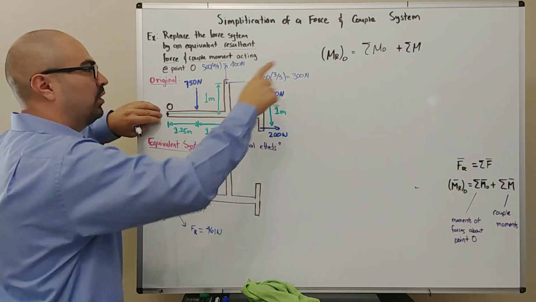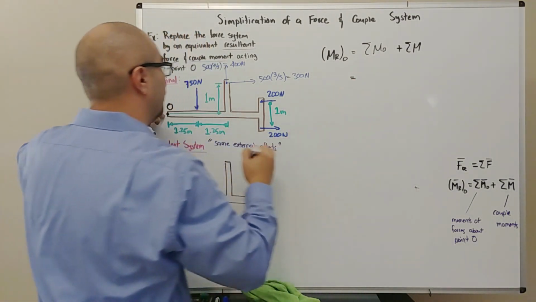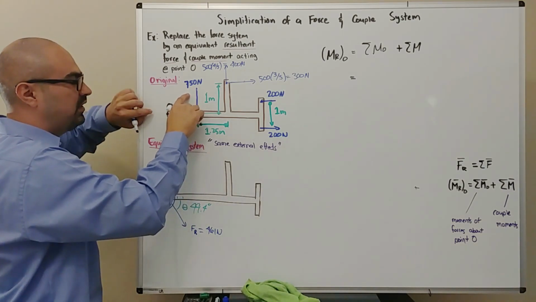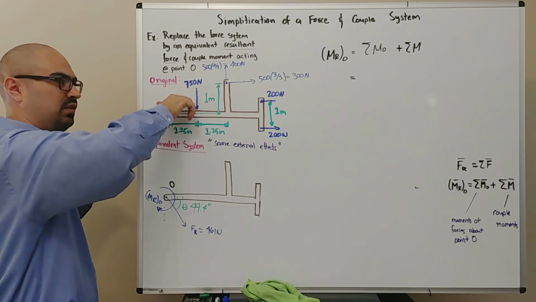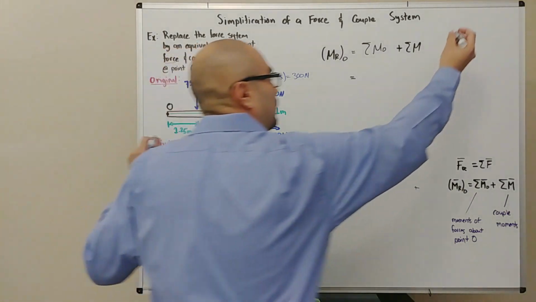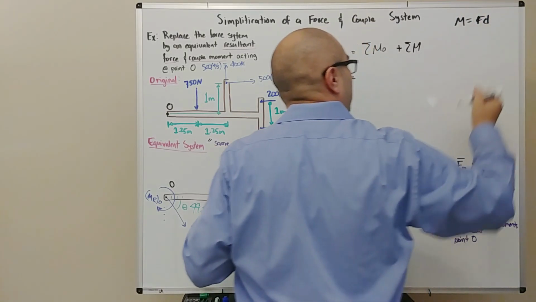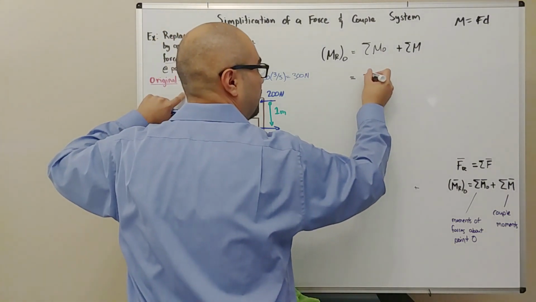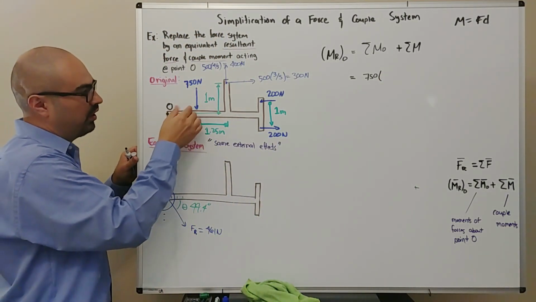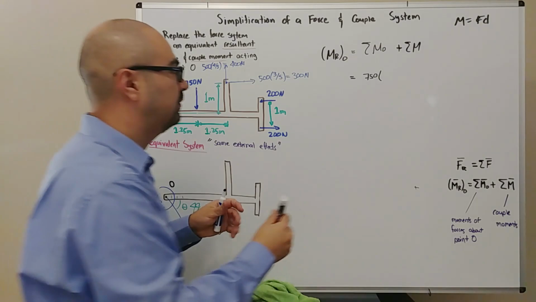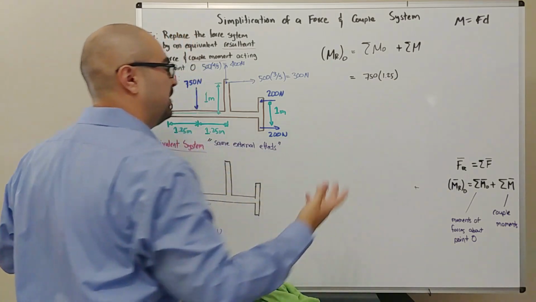Okay, so I'm going to sweep from left to right over here. I'm going to calculate what are going to be the individual moments, right, of each of the forces about O. So first we start with this one. We have 750, right? It's vertical. It does not pass through O, so it can create a tendency to rotate, right? So remember, the original formula for the moment is the force times the distance. So the force is 750. The distance for the moment arm from that force to O is 1.25.